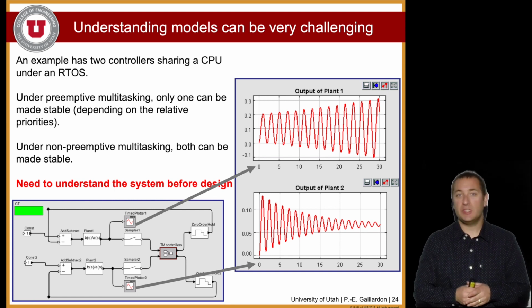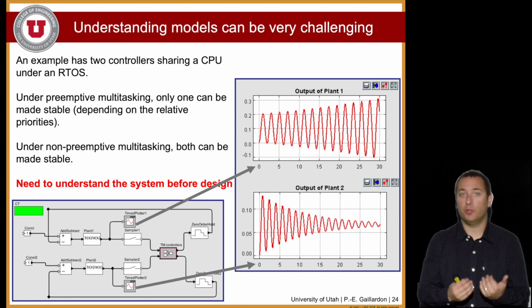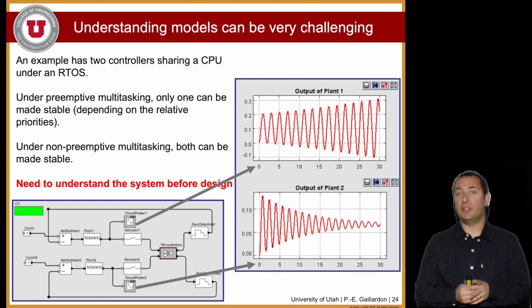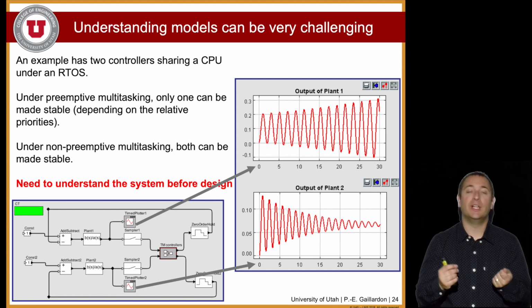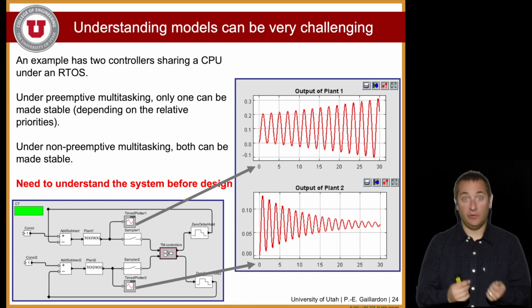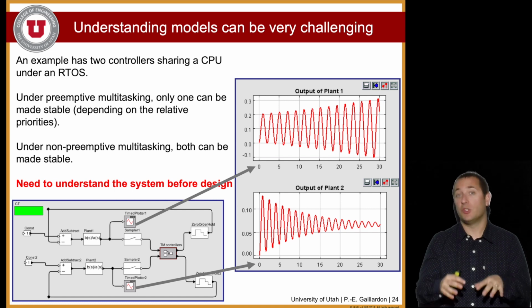One can immediately understand that it's creating a massive problem if you consider an industrial control of a plant or manufacturing. You don't want your tank to explode because your system was not controlling the level correctly. However, if you are using non-preemptive multitasking, both systems will be made stable. And now, obviously, you will need to understand that before the design, and that's why models are so important in cyber-physical systems. You will want to debug all those important aspects before you start doing the actual implementation.